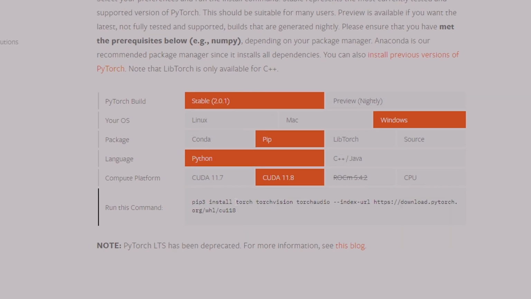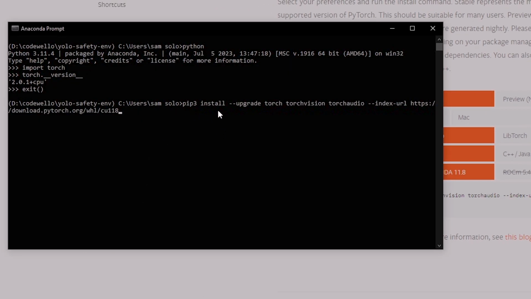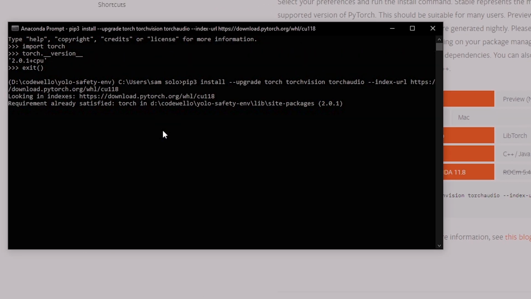After pip install, we will add --upgrade, and it will continue with torch, torchvision, torchaudio. I will leave this command in the description. It will look like this. It will take some time to install, and after installing, it will replace the CPU version automatically. You don't have to worry about it.